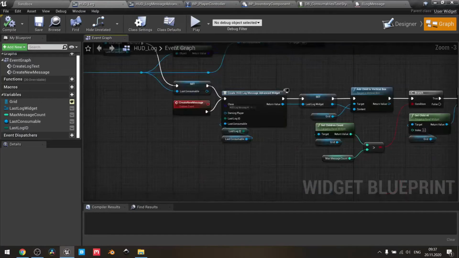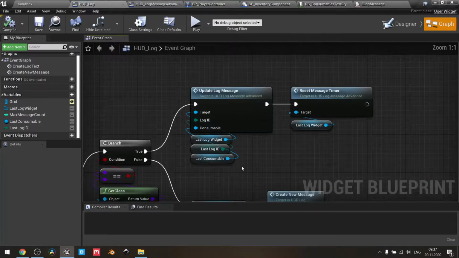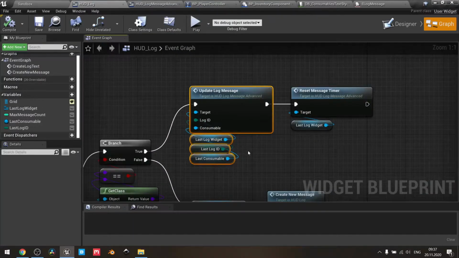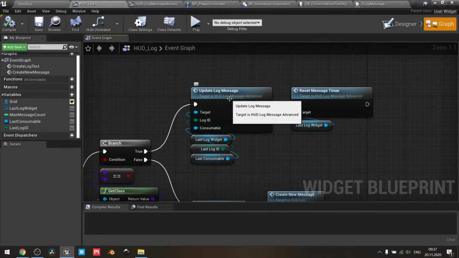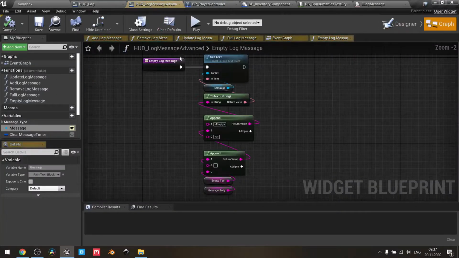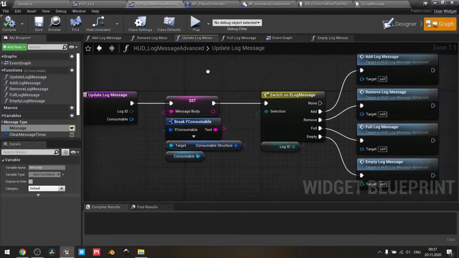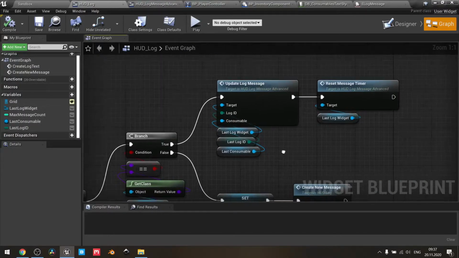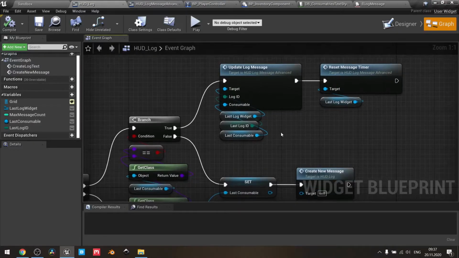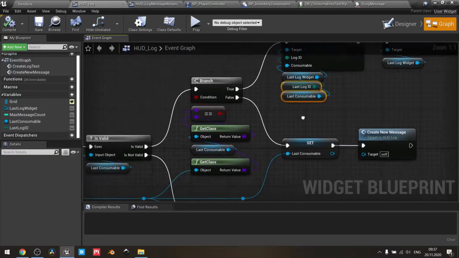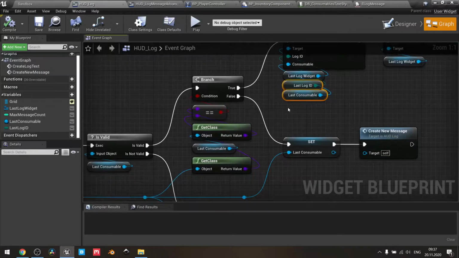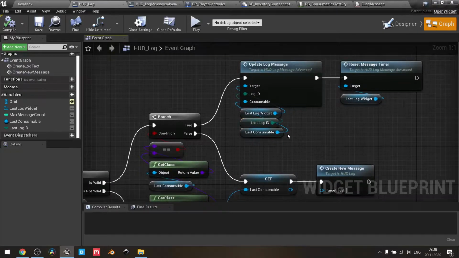We don't need to create a new one, we just need to update it. Here, as you can see, it's update log message. It's the function I created. This one updates with the last log ID and last consumable references.